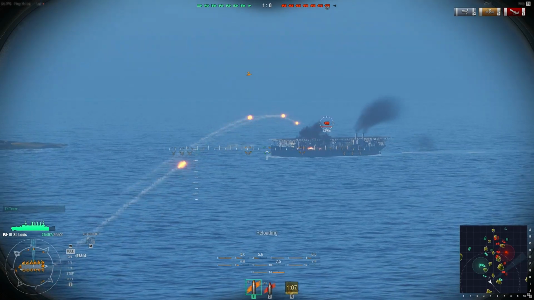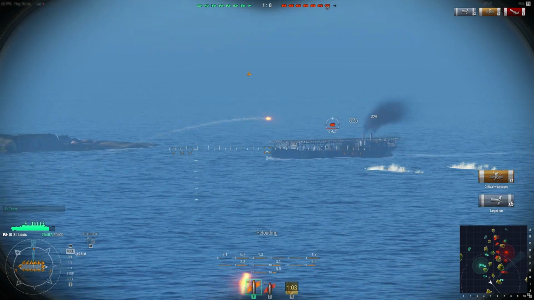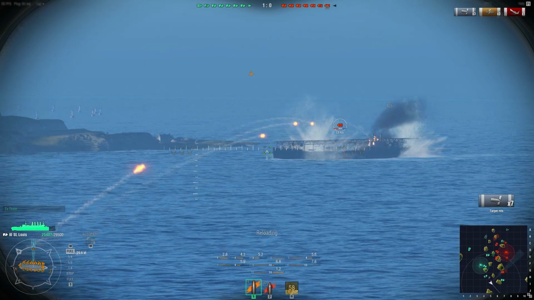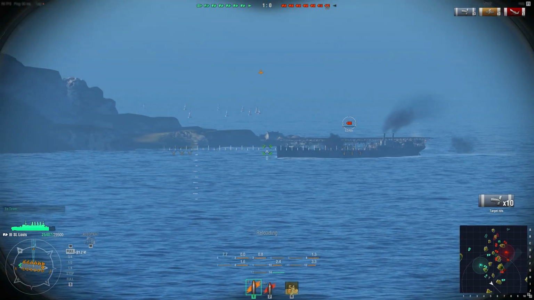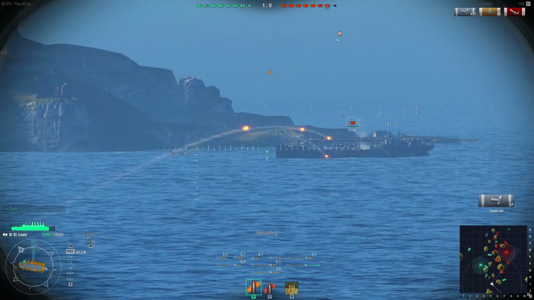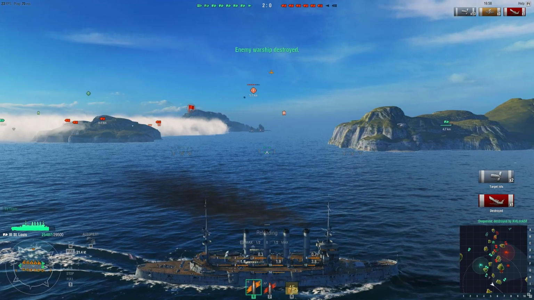Start lighting him up here. He's already on fire, so he's not going to be launching any torpedoes anytime soon. Or airplanes, I mean, not torpedoes. So I've got my entire broadside on them. Just light him up here, see if I can get the second kill. Come on. Yes! Enemy aircraft carrier destroyed.